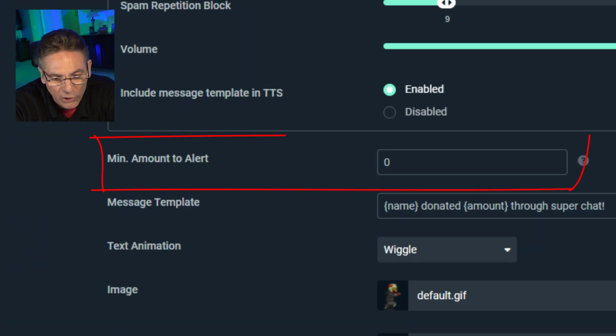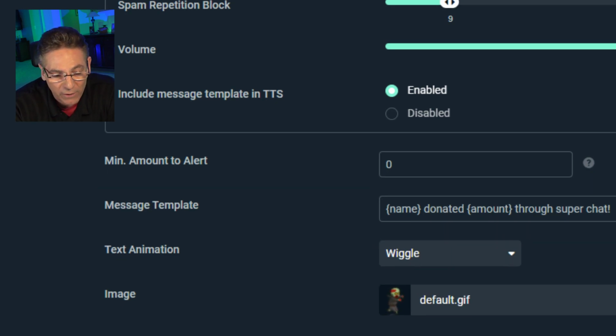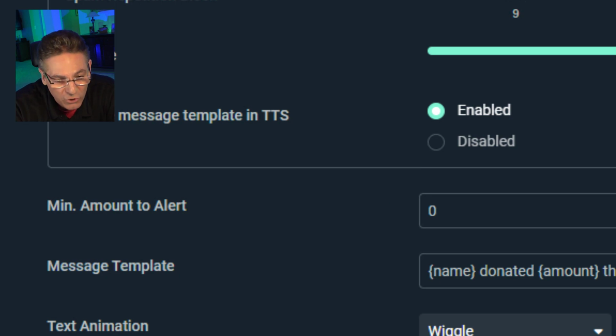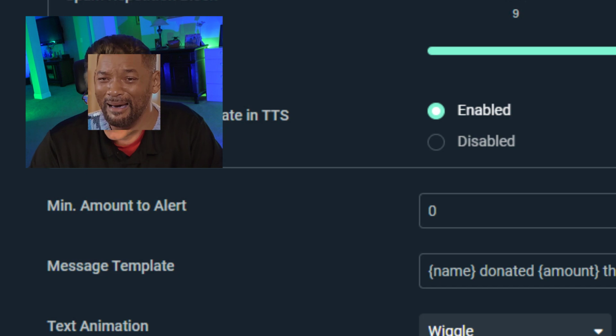Okay, now we're at the next set of parameters. The minimum amount to alert is just like the minimum Super Chat to read. It's a value. If it's set to 0, it will always show you the text no matter what the donation amount is. If you set it anything above 0, then anything below it will not be read. I think from the perspective of a new streamer or someone who's just getting into YouTube and can take Super Chats, set it to 0 because you want to just give everybody a shout out, right? It's the way to go. But if you've been around for a while and you get tons of Super Chats, then maybe not so much. I wish I was there, but I'm not.